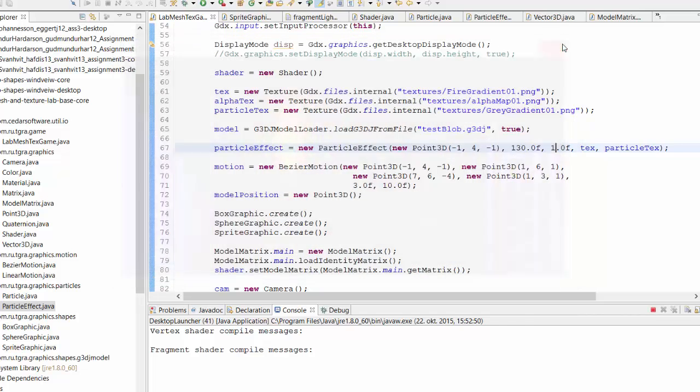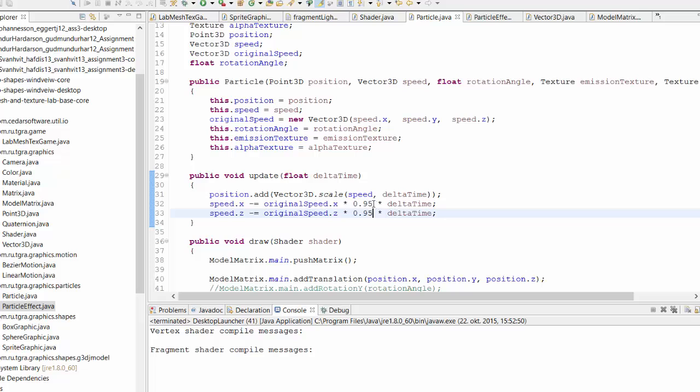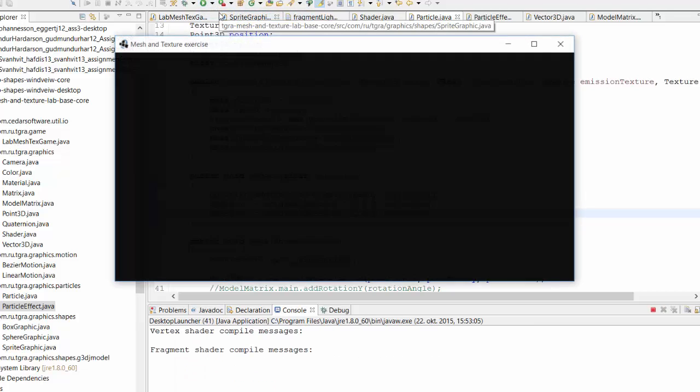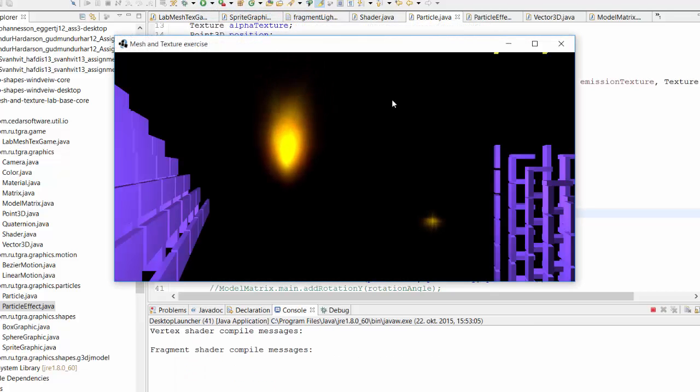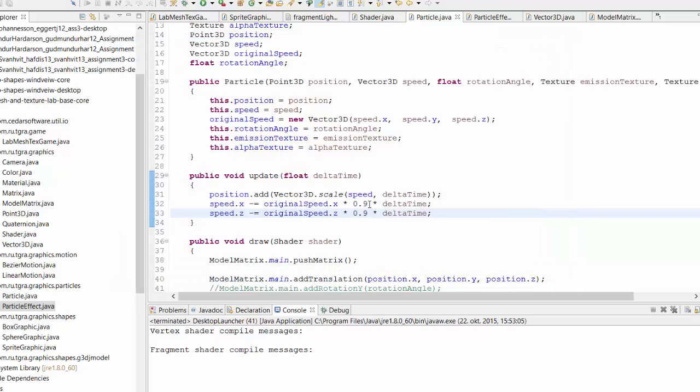Like so, and then we can make this effect here a little bit more again. Or is it less now? Yeah, we can actually make this higher anyway.